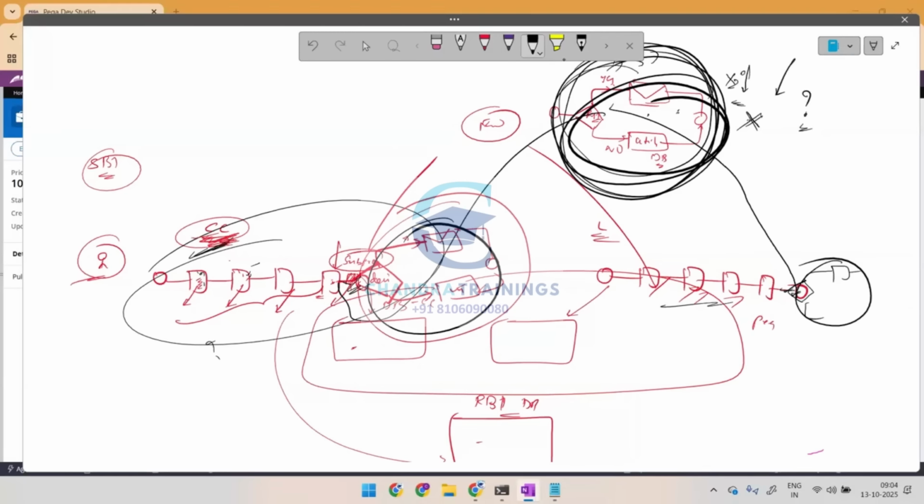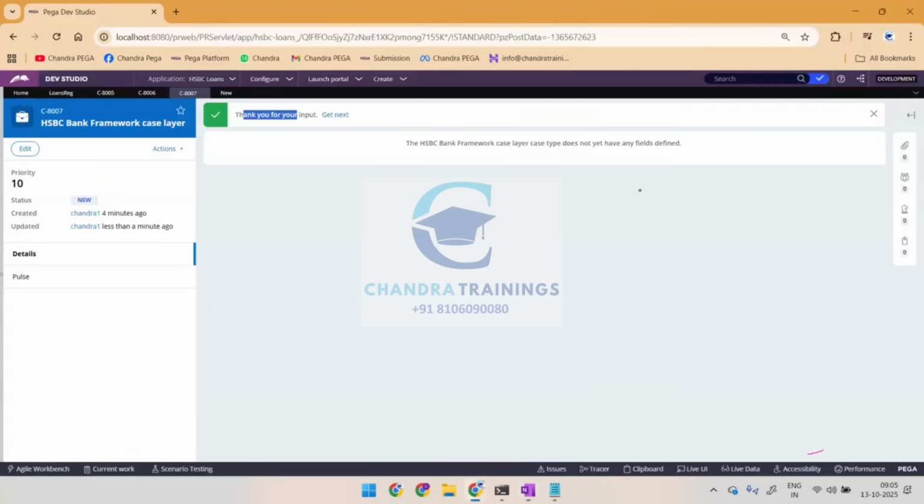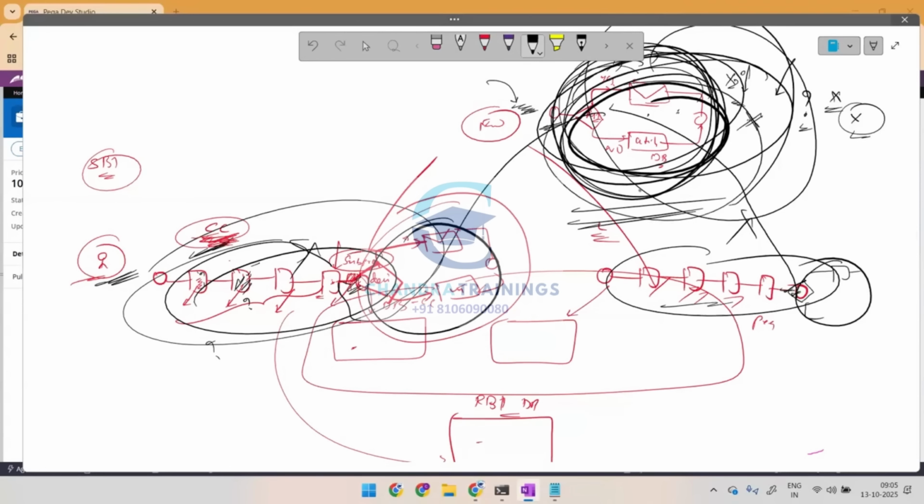Maybe if this flow is executed, I need not have any perform harness. Don't think about this main flow rule. Without an assignment shape, what is the purpose of a flow rule? That is what you are thinking at a high level. But what I'm saying is there will be scenarios where there can be a flow rule without assignment shapes also. If I'm trying to run this flow rule individually, no doubt it should start from the start shape. I don't see any output there. The decision shape will not have any output. This will not have output. This will not have output.